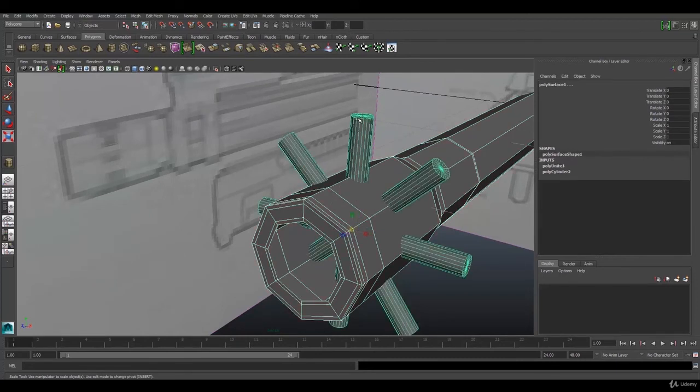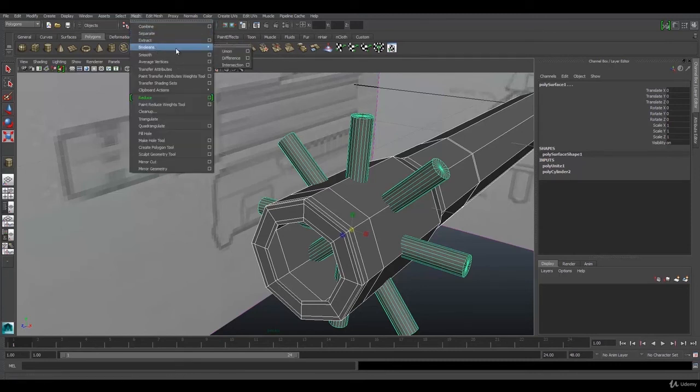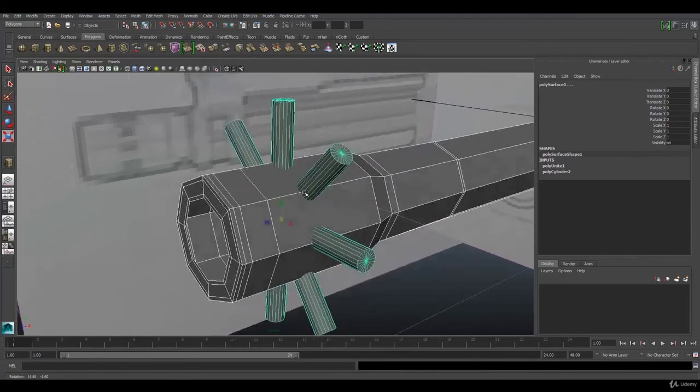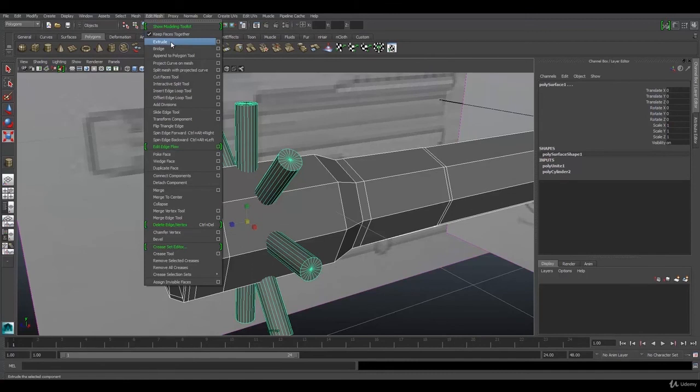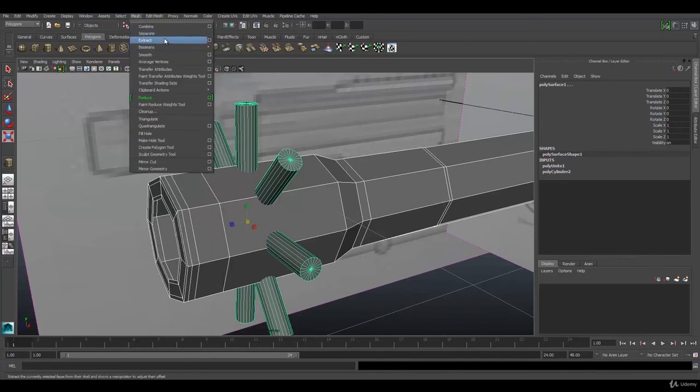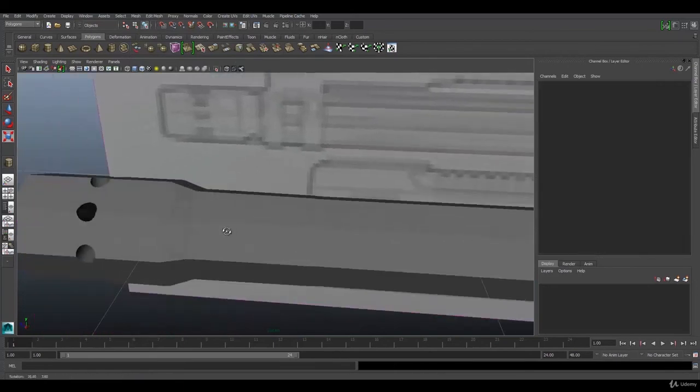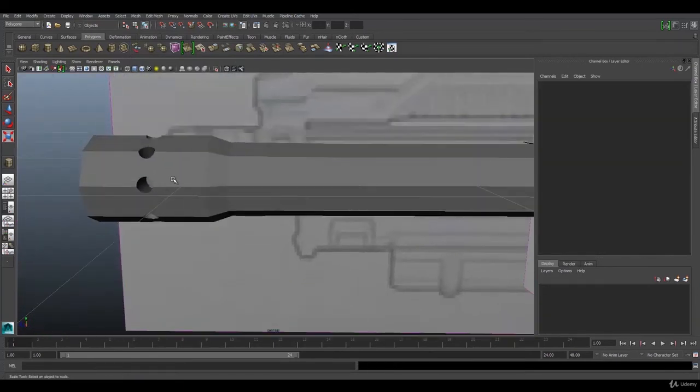That means we have to subtract this one from this one and it will create holes in it. So we select this one first, after that shift selecting this one second. By going to mesh, we'll have Boolean, which is difference. Okay, what does difference do? Boolean difference makes the hole.